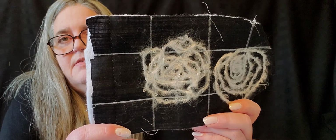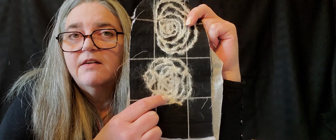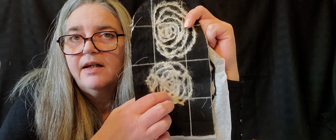So I thought, well, I better practice. And because this is black, like this here, I just used an erasable pen and drew my design on there. So this is much more complicated. So I tried out some. I have this yarn, which is very loopy. And I suppose there's three ways you could do it. Because this is black, I thought, well, I'll try it with the paper. Getting the paper out, as you can see, this is really close together. It's almost impossible. There's still paper in here. I can't get it out.